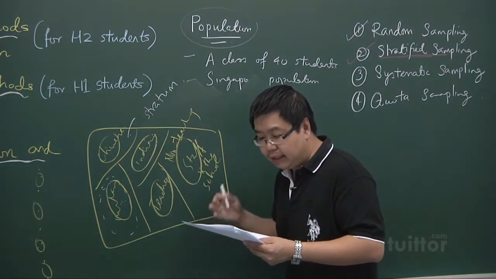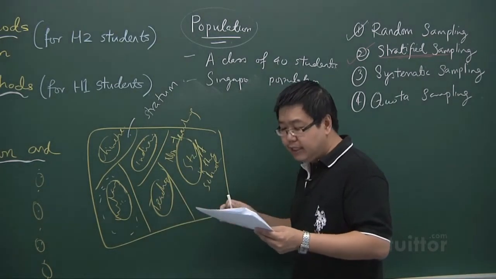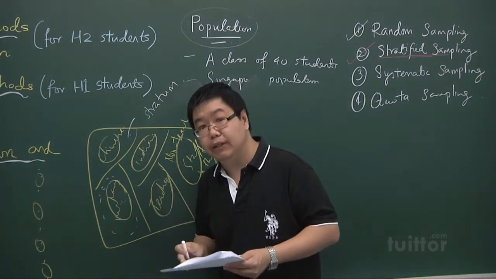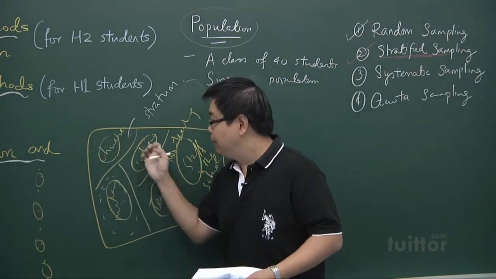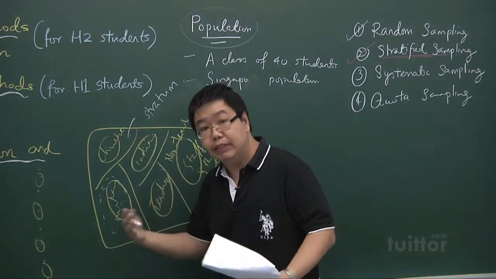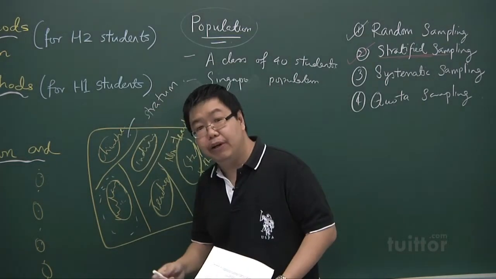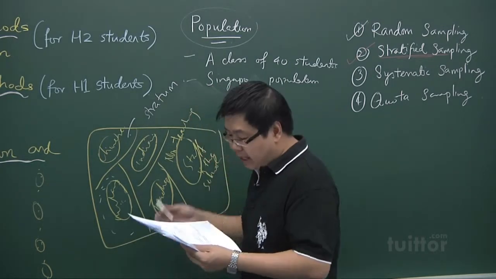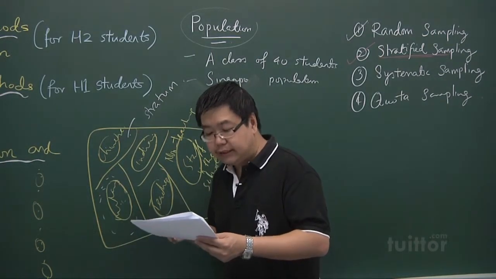Now, what actually are the advantages of this method? The advantage is that it focuses on important subpopulations but ignores irrelevant ones. Why do we say that? Because we believe, for example, that the different groups of people in the school may influence the results of the data. So we want to find out whether the Chinese feel the same way about the type of food, or whether the Indians feel the same way. It also improves the accuracy of estimation, as well as being efficient.